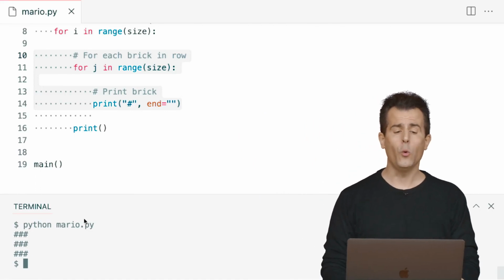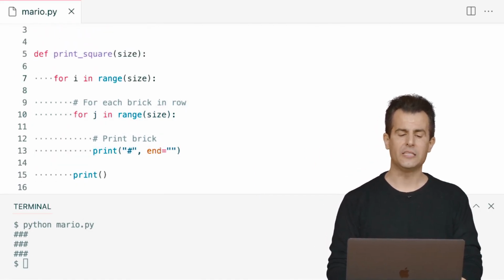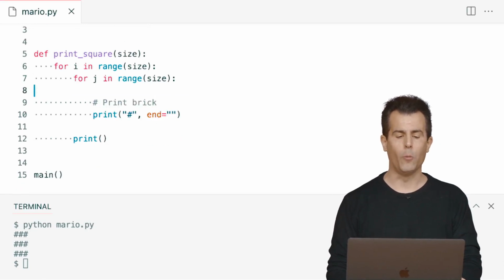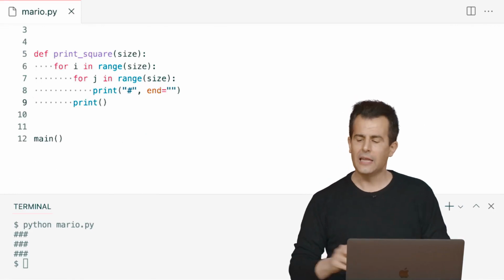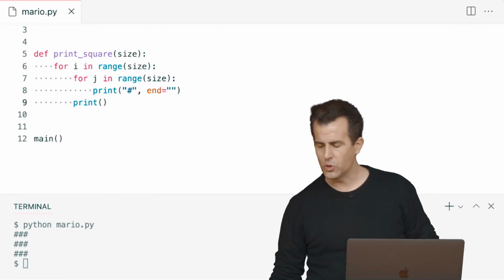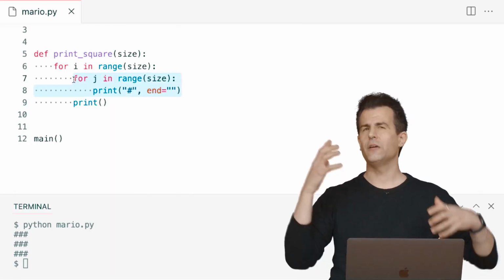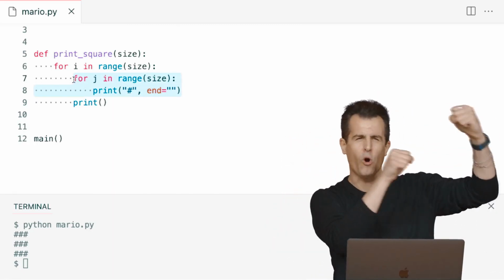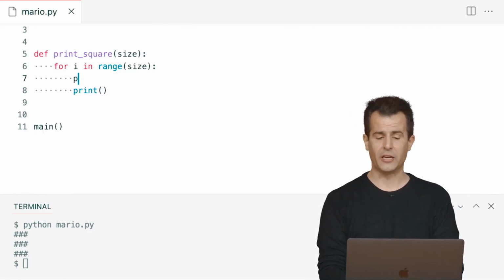But let me propose, as we've always done here, how we might tighten up this code further. Just for clarity's sake, let me get rid of my comments for a moment, just so we can see how many lines of code we have total. And let me propose that we maybe do this. Let me propose that, you know what, this inner loop, especially if you're having trouble wrapping your mind around one loop inside of another loop, you don't strictly need it. What if we do this trick again?